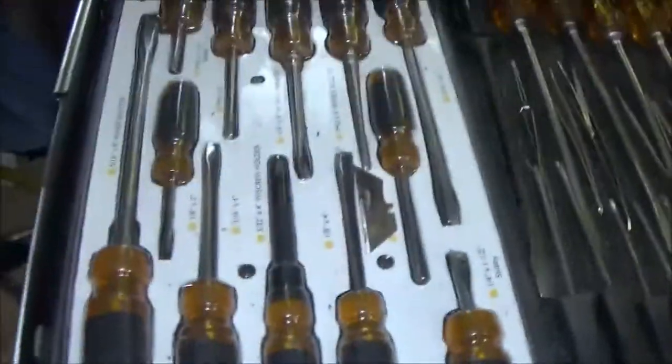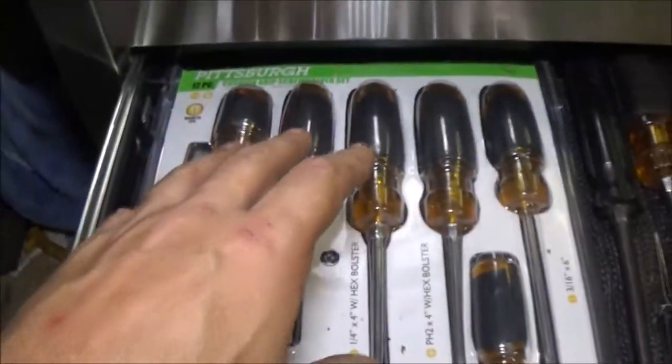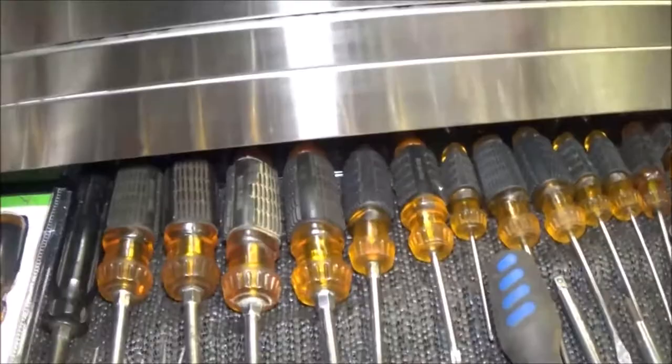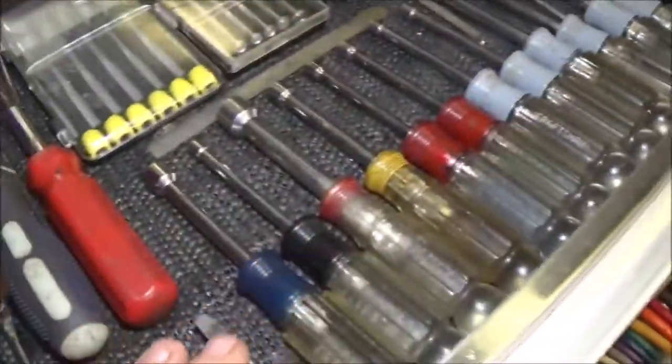There's some pipe wrenches there. There's my screwdriver drawer — I've got my screwdrivers. These have never been opened. I cut the end off to make it fit in there. As you can see, some of these were already mine — that's why there's so many of them. I just put them all together. These nut drivers are all in order.